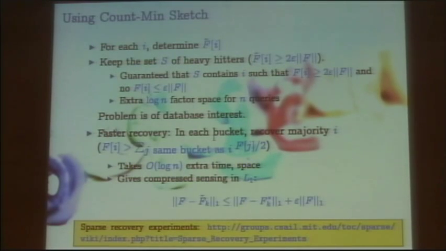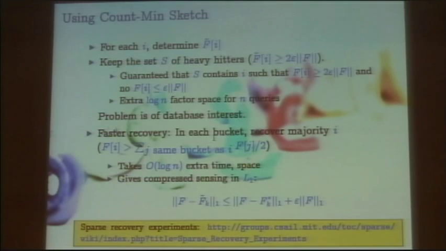In other words, if the original signal or original function f had only k non-zero items, your representation should be able to find all the k non-zero items. But it's possible that the original function had k very large items and a bunch of very, very small items. Then what you'll find will be the k very large items, and your approximation will have the property that whatever you left behind will be a very small function, a very small volume of the total signal. So you get a theorem of this type, which is a version of the compressed sensing result. If I could replace all the L1 norms here by L2 norms, then that would be very similar to the compressed sensing result.